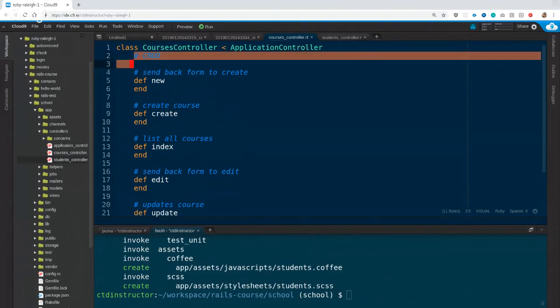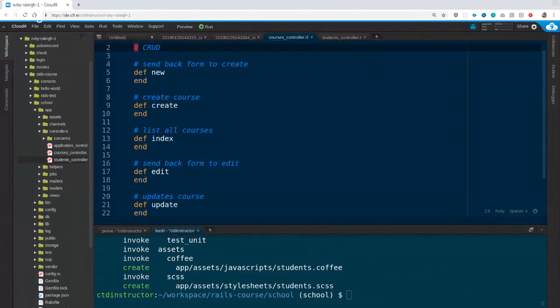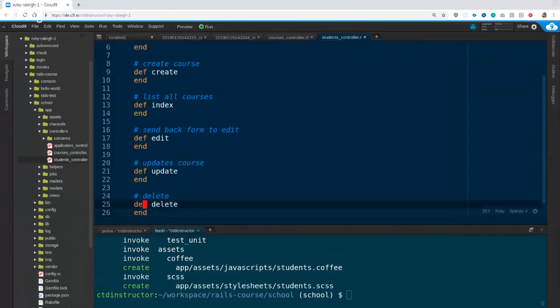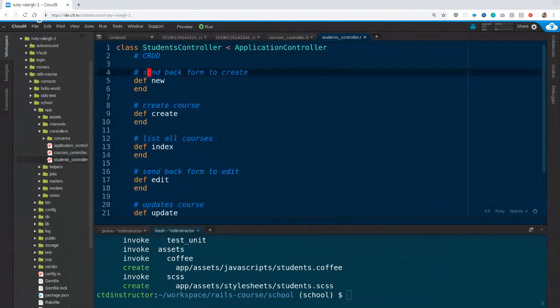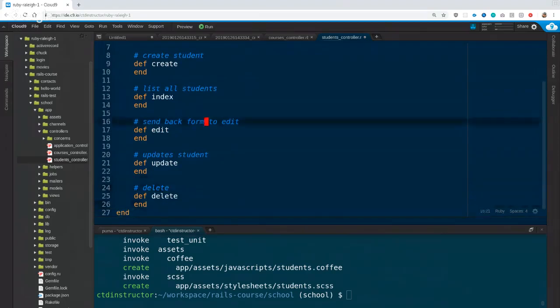I'm just gonna copy all of this and then go to my students controller and add all the same options, but instead of create course, it's going to be create student, list all students, send back form edit, and then update student and delete.